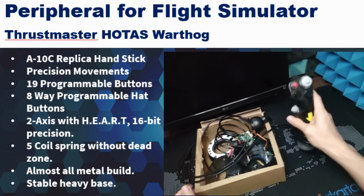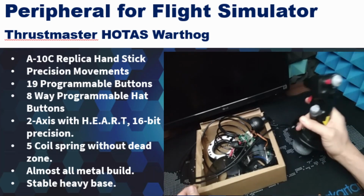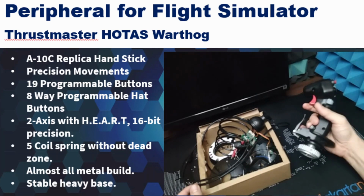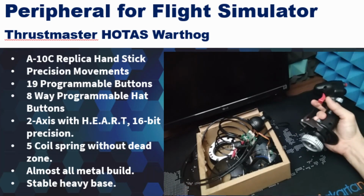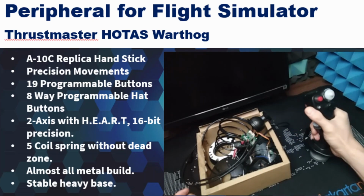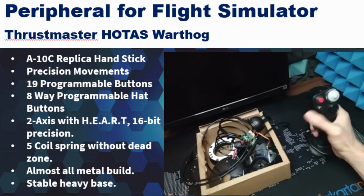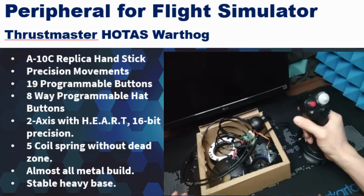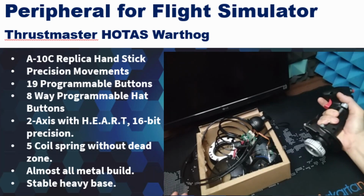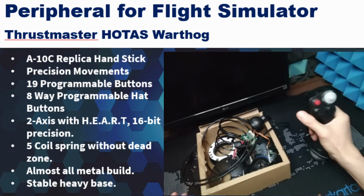The Thrustmaster HOTAS Warthog stick and throttle is basically a replica for the A-10C Thunderbolt. That's the aircraft that it replicates. But the stick is actually similar to the F-16's, if I'm not mistaken. This grip is similar to the F-16's, so I think it can be used for the F-16. I bought another stick, the hand grip for the FA-18C.